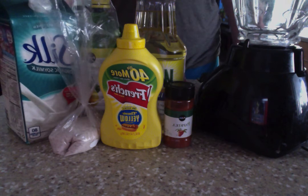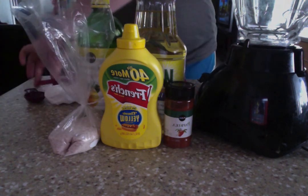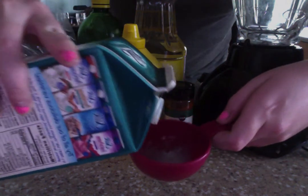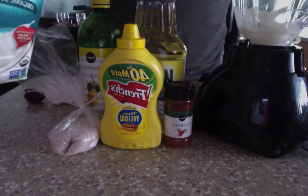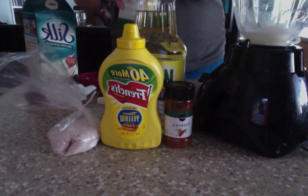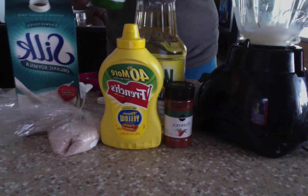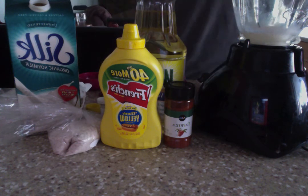So we're going to start with soy milk, and you're just going to put all of this right into the blender. You're going to put a half cup of soy milk in here, and then you're just going to put that right in the blender or food processor, whatever you prefer. Either one works the same. Then we're going to go to the lemon juice, and we're going to put 3 tablespoons of that in there.